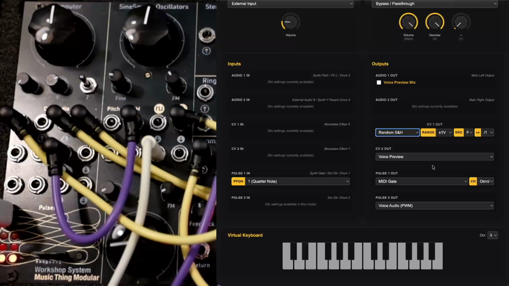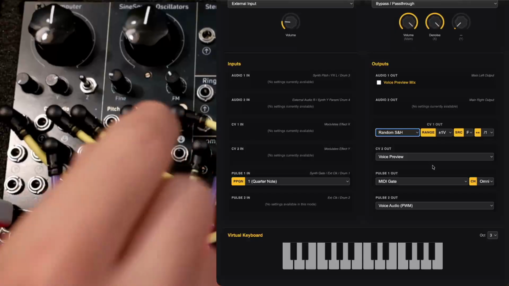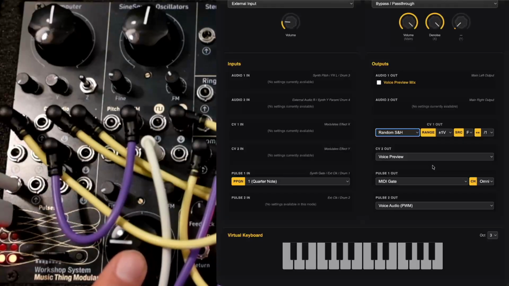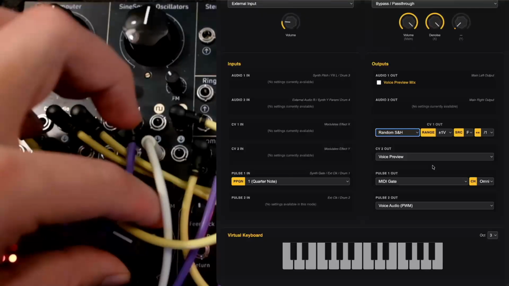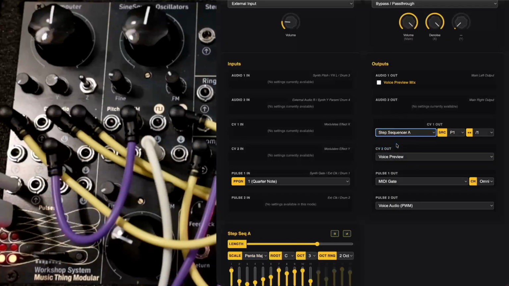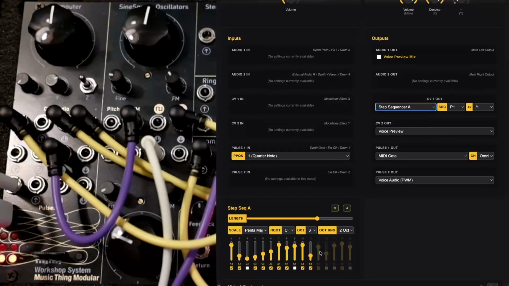And connect the pulse output here to the pulse in. And this way we get random sample and hold, which samples just random noise. You could also have a step sequencer in here and randomize that.